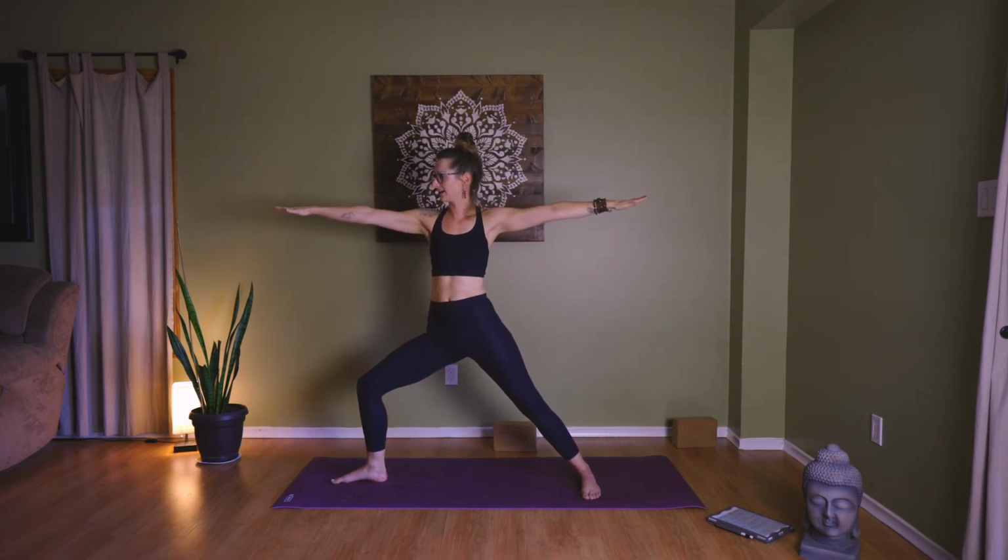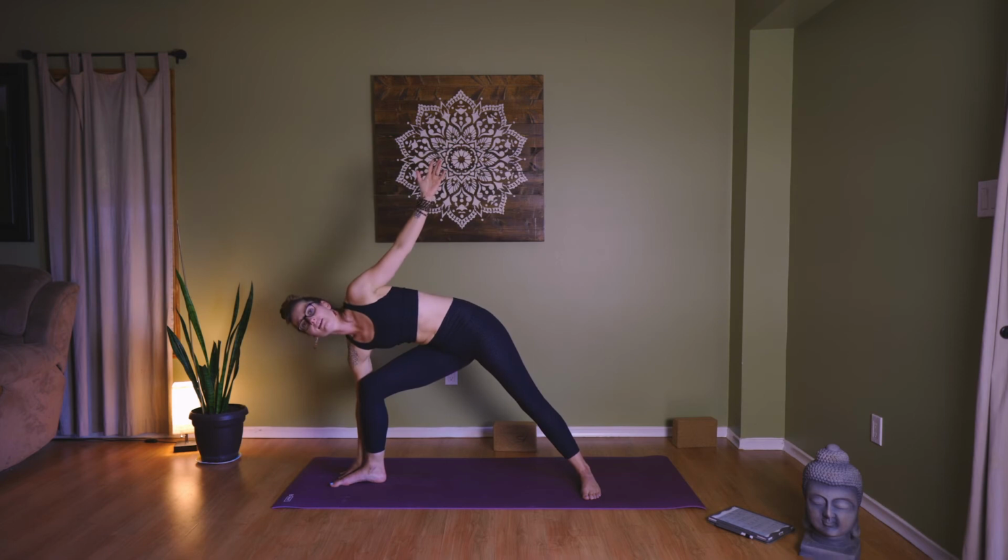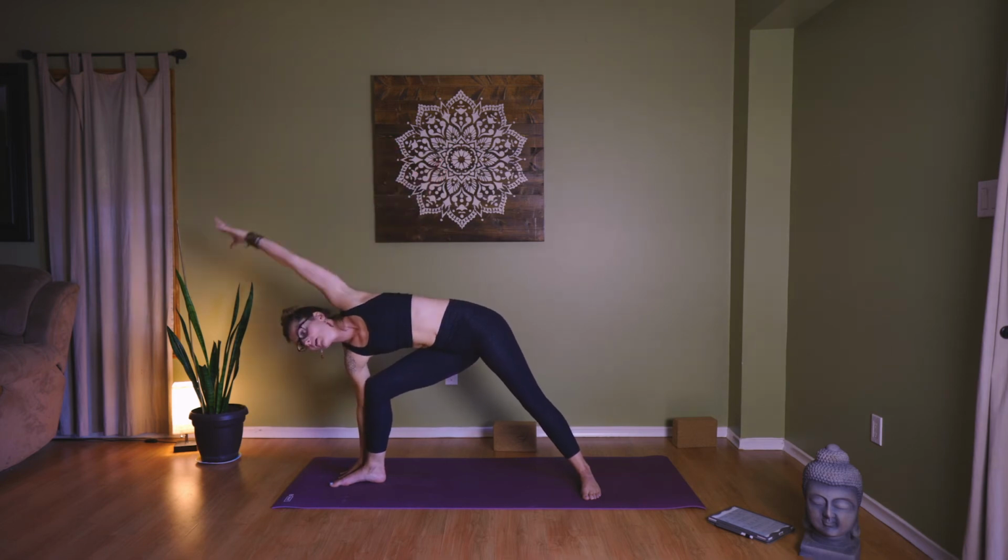Lengthen and reset. Inhale, exhale. Inhale, exhale, hold, inhale, exhale, side angle. So right forearm, right thigh, or right hand outside of right foot, left arm ceiling, or up and overhead. Keep breathing.